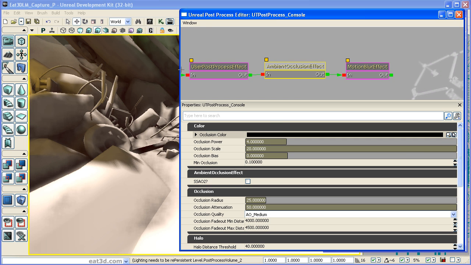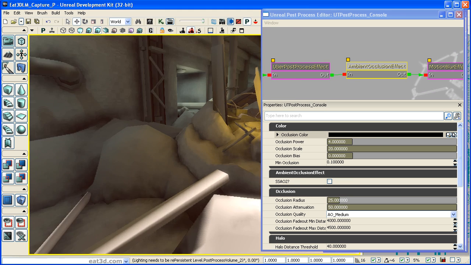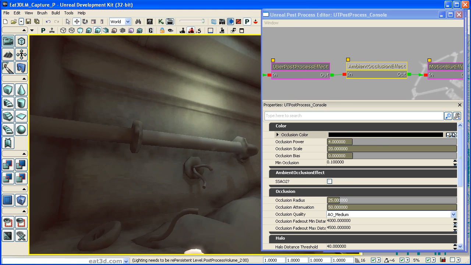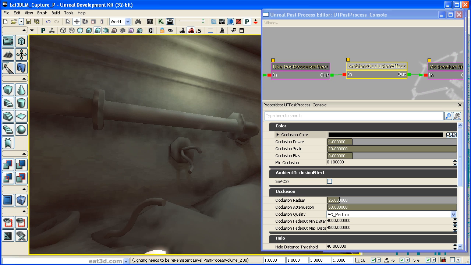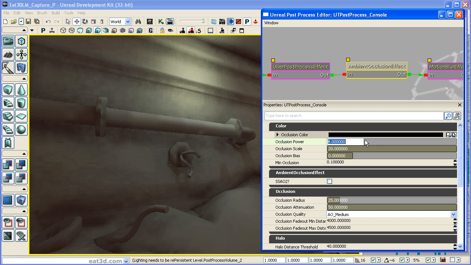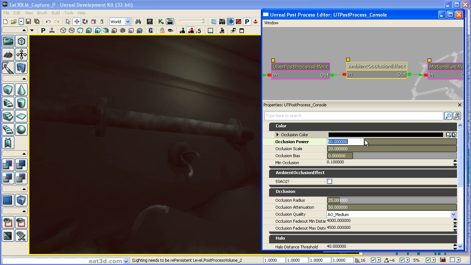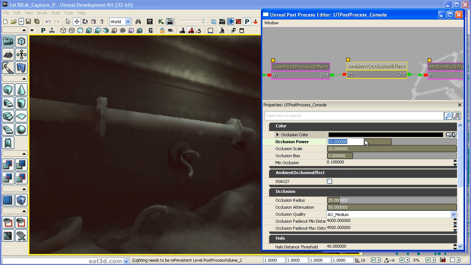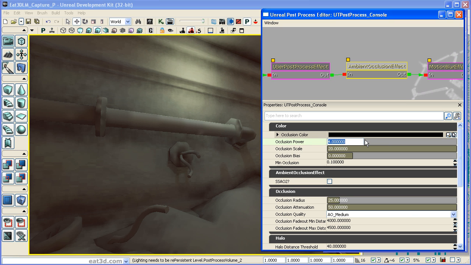Starting at the top here, let's go over to a good place to preview this. These pipes are a really great place to preview this. Occlusion power is basically how strong your occlusion effect is. You can change this value to see, but the higher the number, the more profuse the effect is. So 50 is pretty huge. 10 is really strong, 4 is default, and it's pretty blotchy in here. You can control the blotchiness by changing this from medium to high. It's smoother. If you change it to low, it's really blotchy, but it'll run faster.